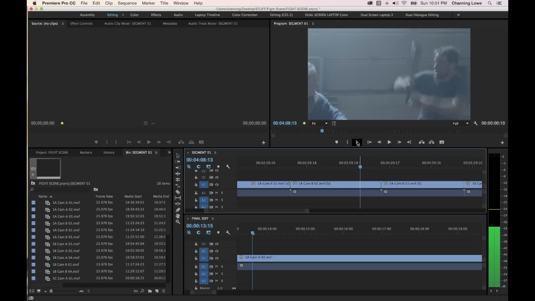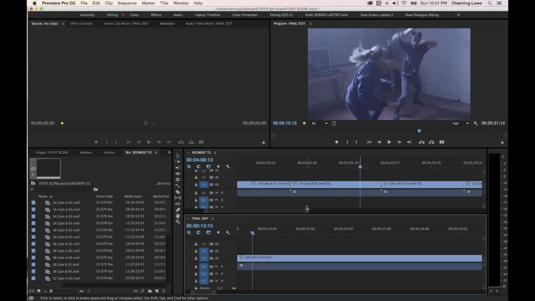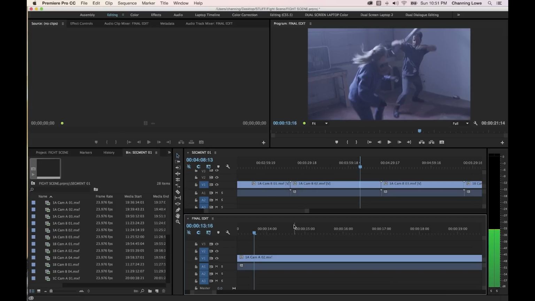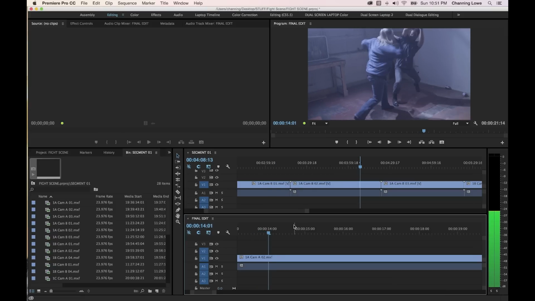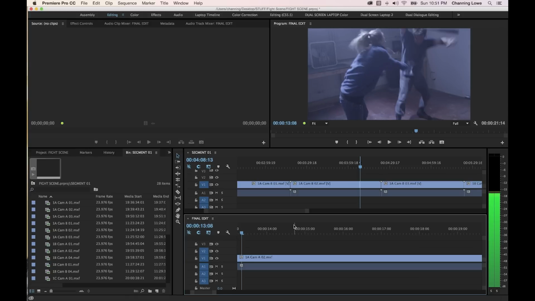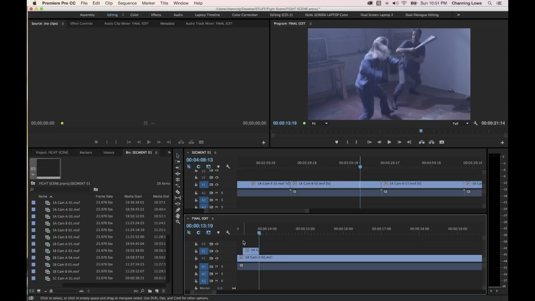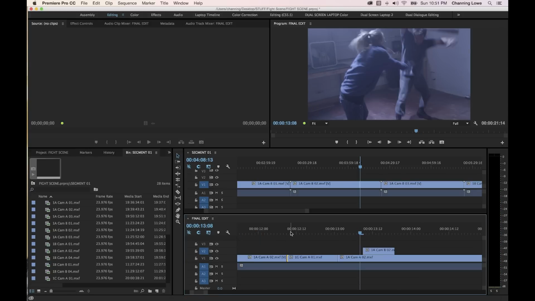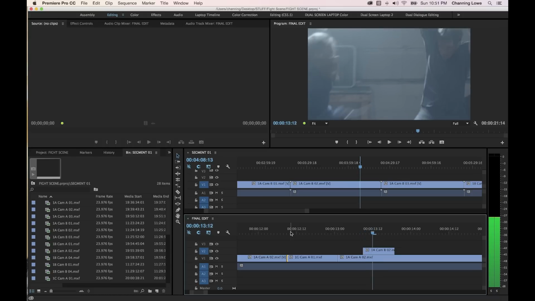And out point just a few frames. And copy is just copying the video. Shift 3 to go down to the timeline to find the exact same point where the knife is kind of at its pinnacle here. Right there. Turn off the bottom video track, paste that in. And that looks like it matches pretty good. So I'm going to drop that down onto my timeline.